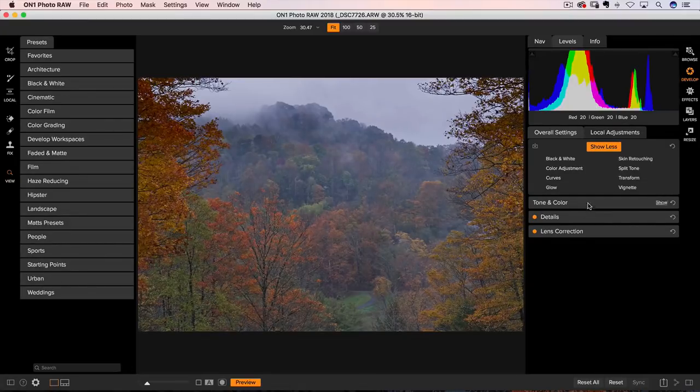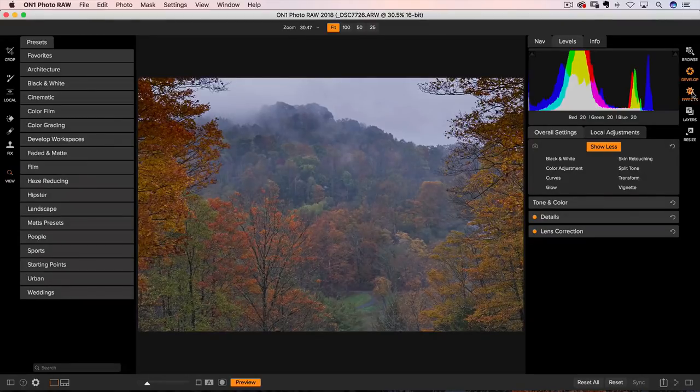So I'm not going to get a better vignette if I do it here in Develop than I would if I did it in Effects. Okay, so then it becomes about workflow. From a workflow perspective, the way I would suggest to do this is to keep your basic tonal develop settings separate from your creative stylization process. And then that draws a line right in the sand, right? You know exactly where to go.